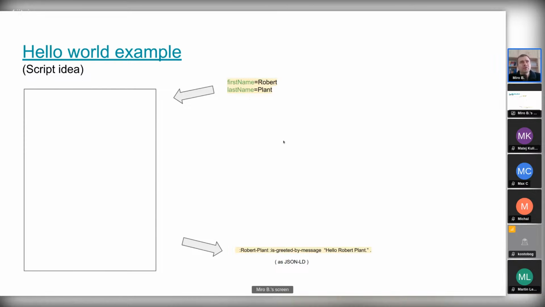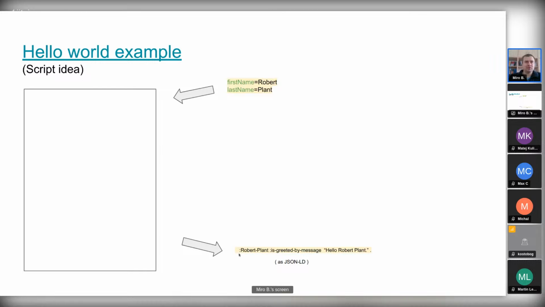So let's go over a simple example of how to create a script. Let's imagine that you want to create a script that just outputs one triple based on input data. So you have, for example, a first name and last name, and you will generate a triple saying the person is greeted by this message.